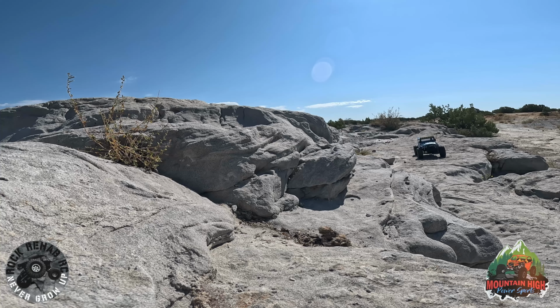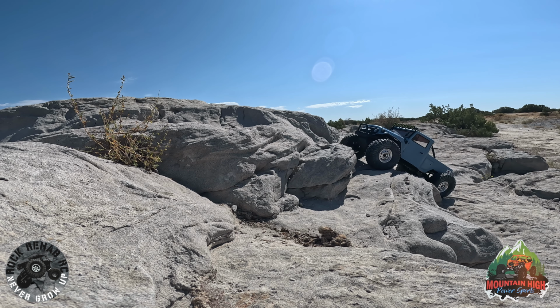All right, so I'm a little worried about the steering setup on this IFS with this. I'm not too sure how it's going to handle the bigger wheels. Well, look at that flex right there. That's cool. I'm not quite sure how it's going to handle the larger wheels and tires. It seems to be struggling, but again, it's just a stock servo in there, so that could be the main reason I'm seeing a little bit of a struggle with it.